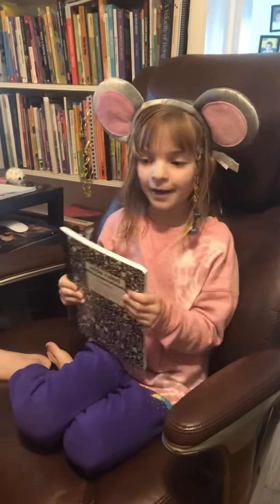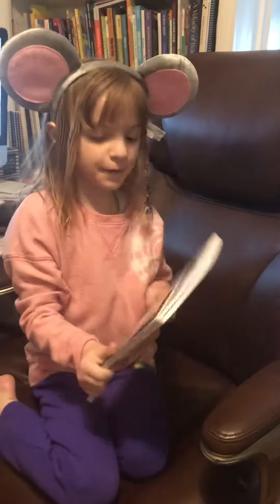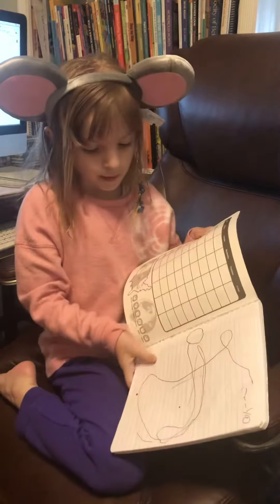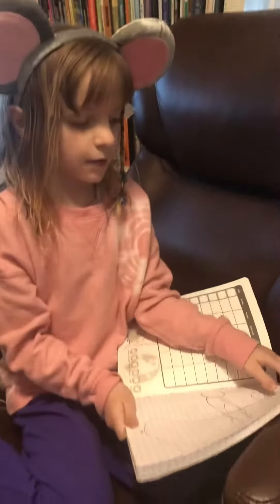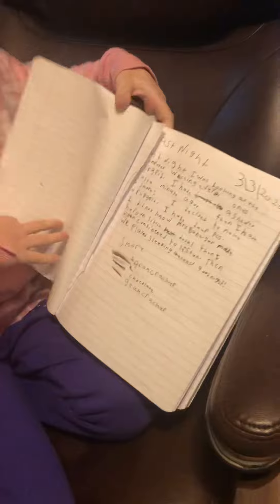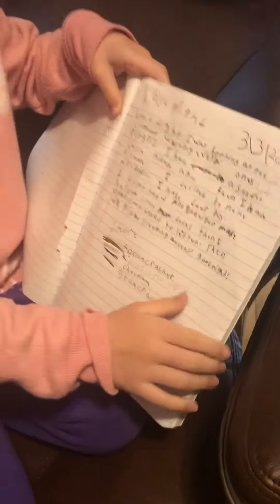Hello everybody, and I have a review of my journal with you that I've been doing over quarantine. This was in the very beginning when I was trying to do a Will Williams game. And then this is explaining a story I did a couple nights ago, watching everyone's flip thread and eating a s'more. And here's a diagram of a s'more — I don't know if you can see it.